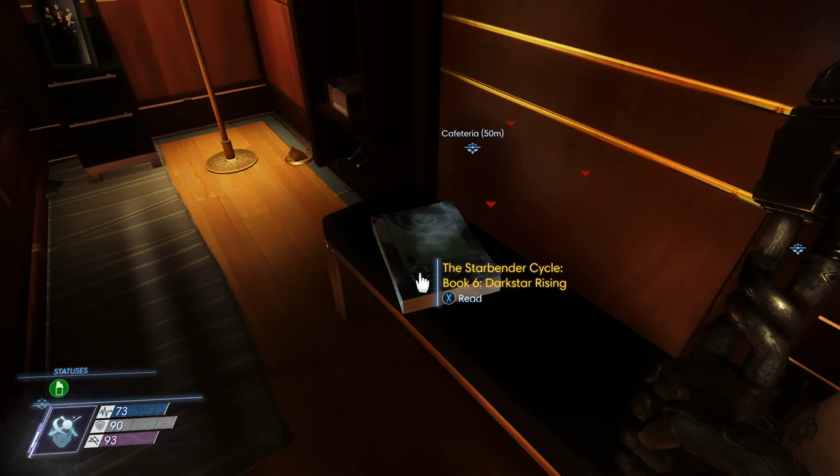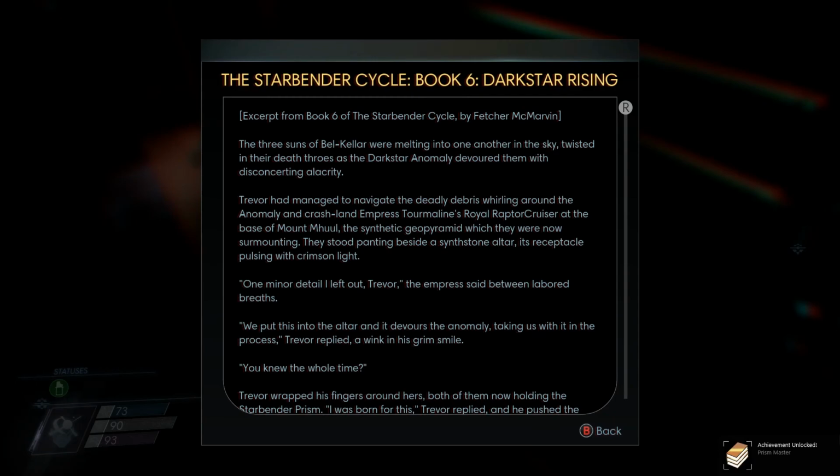Starbender Cycle, Book 6, Dark Star Rising. Prism Master. Got an achievement for that.